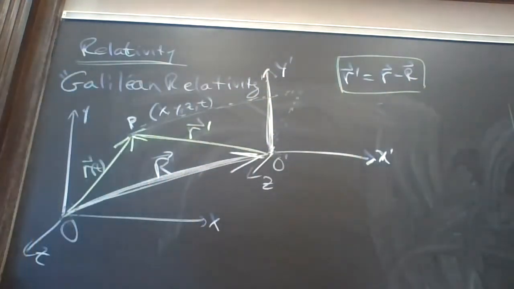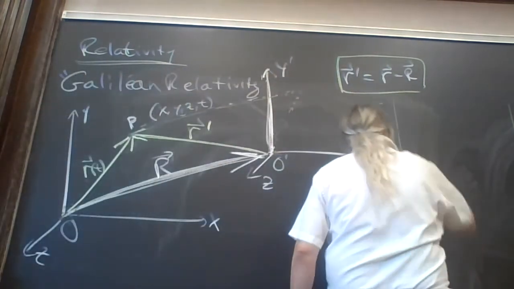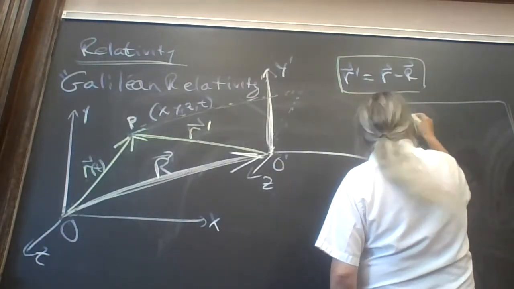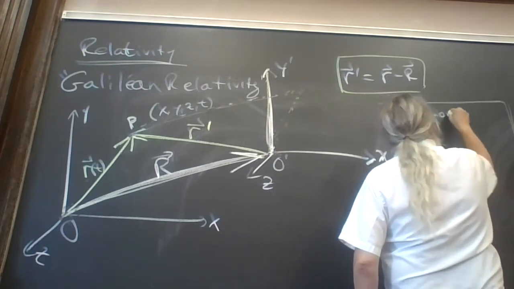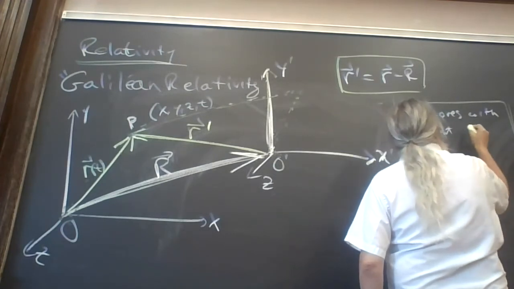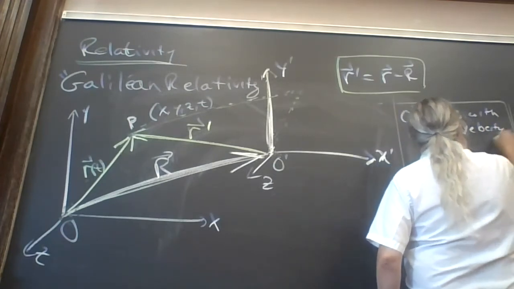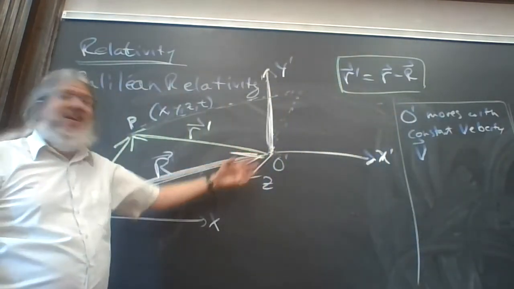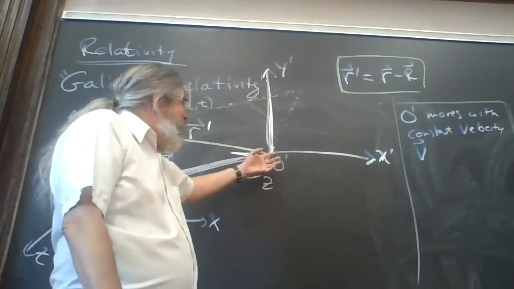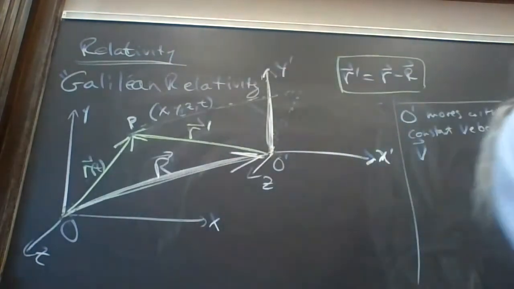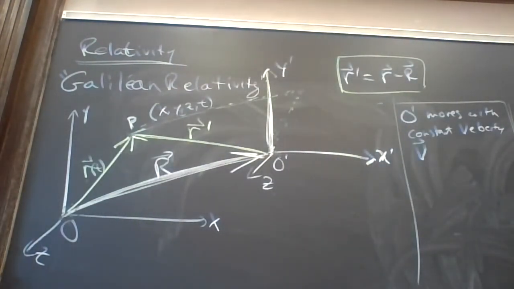All right. So cool. Well, let's add another feature here. If I basically say, all right, for Galilean relativity, what we will say is that the frame O prime moves with constant velocity, which I'll label V. Okay. So now adding a complication, this whole coordinate system is now moving at, for starters, some arbitrary velocity at some arbitrary position.